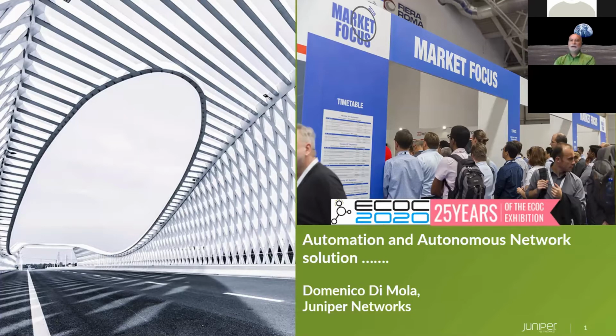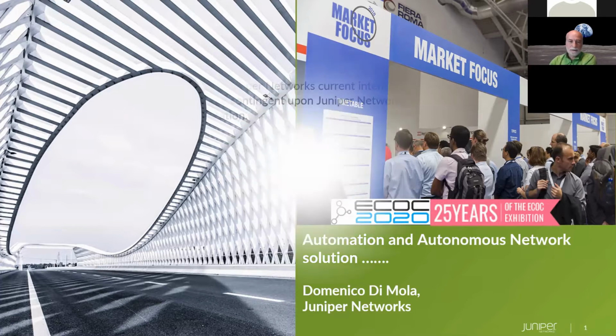This is really an unprecedented time, and we are doing this one in a virtual way, which is good to keep our community connected and engaged. The title of the presentation is pretty long, so I just summarize it as automation in the autonomous network. Let's go to the next slide.